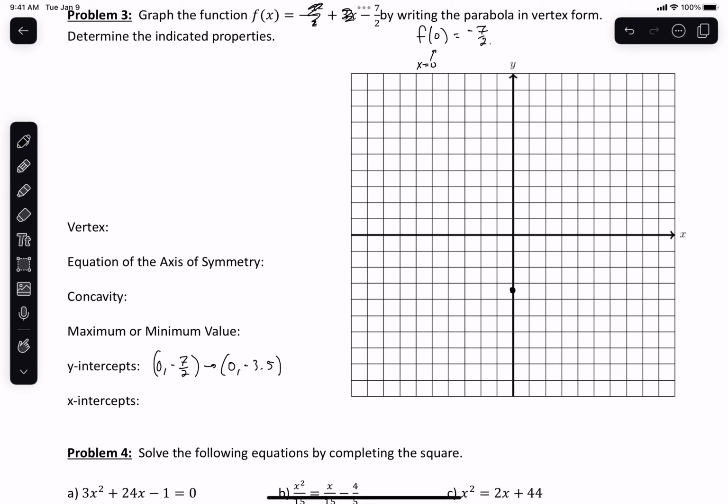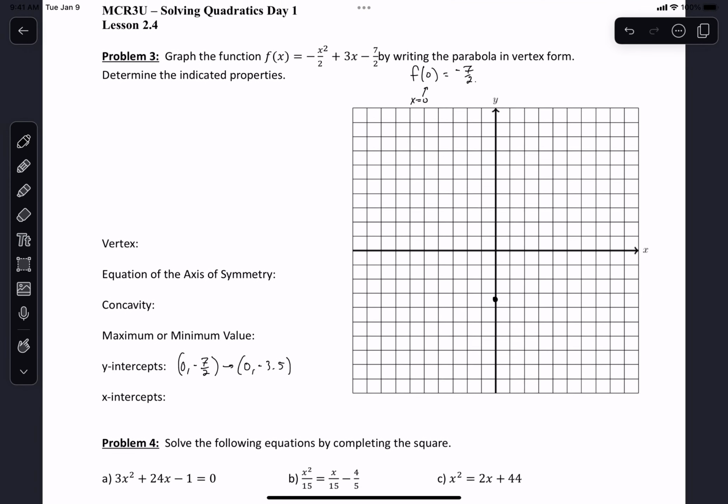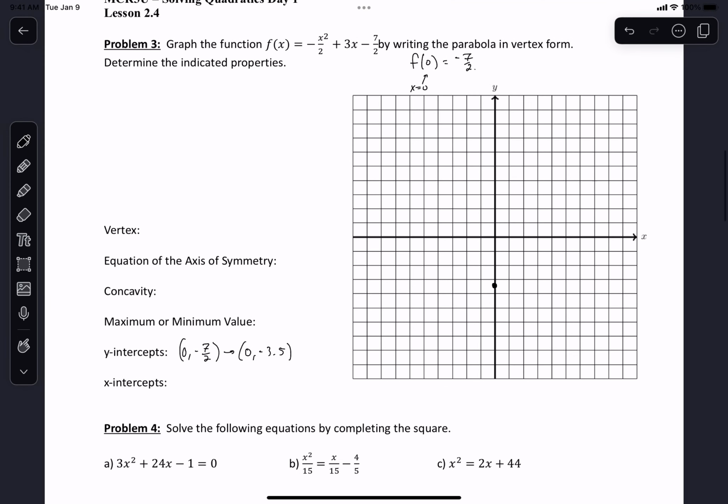Okay, so the rest of it is going to require some of our completing the square process and one additional thing at the end for the x-intercepts, but we're going to see a little bit of an application of our completing the square now. Okay, so you are responsible for being able to produce these graphs. Okay, this is just a nice way to do it. I think the completing the square process is one process that we can build off of in order to get all of the information.